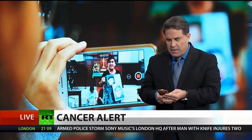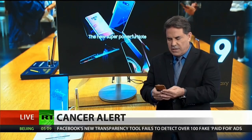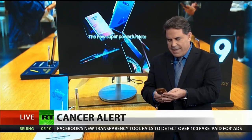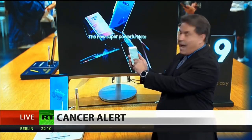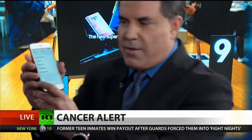If you go to your iPhone, for example, and hit Settings, then go to General, and then go all the way down to a little thing that says Legal. So you go to Settings, then General, and then Legal, right? And when you go to Legal, I didn't know this, I just learned this. You can see it on your cell phone, and there's a setting right there at the bottom.